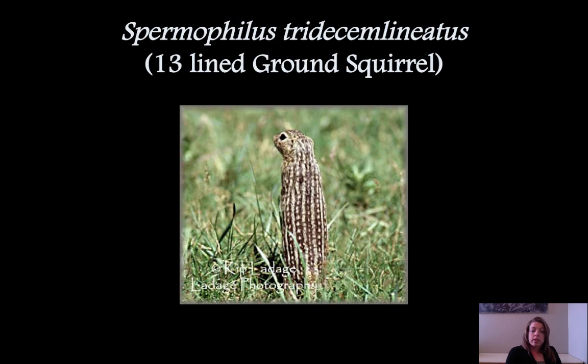Here we see the 13-line ground squirrel, which is also in this same genus, Spermophilus, but here the species name Tridecimlineatus describes this particular animal. Trideci, 3, 10, line, 13-lined squirrel. And so that name tells you precisely what animal we're talking about. And it doesn't matter if you're in the US or you're in Norway or if you're in Brazil or Portugal. Everywhere you go, this animal will be referred to by the same name.